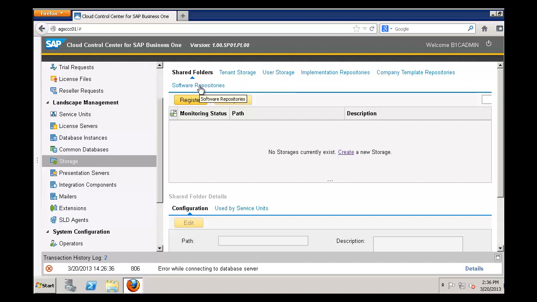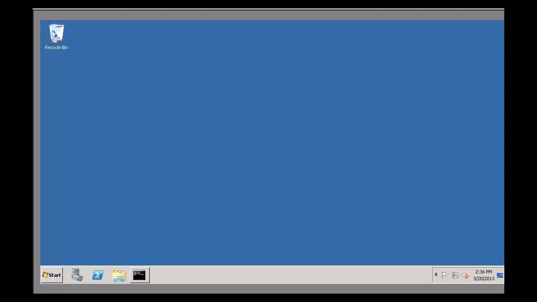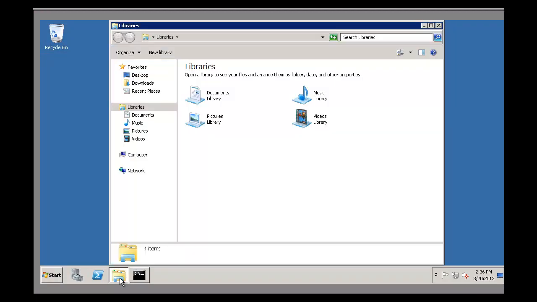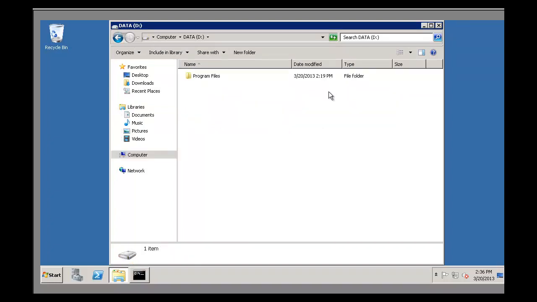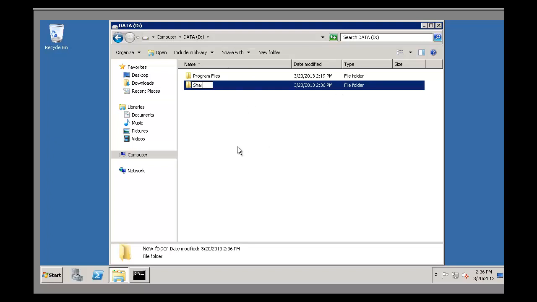So the first thing we have to do is go and create all of those file shares. So let's do that right now. The first one I need is my shared folder. So I pick the server that I have decided to use for all of this file storage, and I'm going to connect to it. I then need to go in at the file system level to the drive where I want this folder to be, and I now need to create the folder. So this will be called shared.